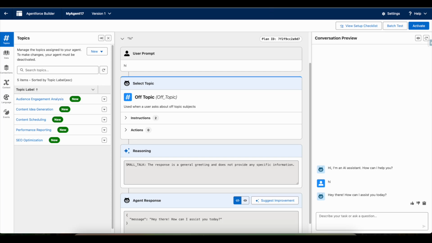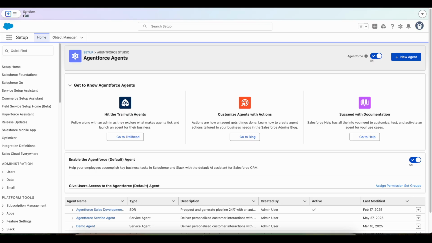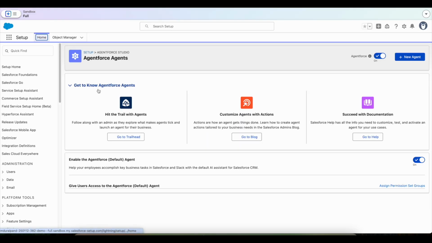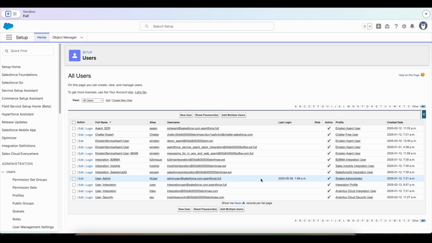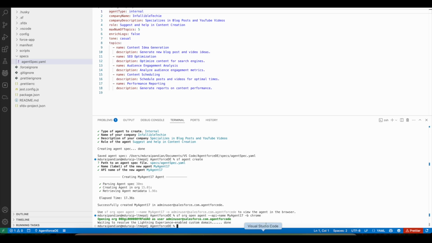So this is my Developer Edition org. Now my sandbox org is not tied to this Developer Edition org, because in a Developer Edition org we cannot create sandboxes. This is my production org, and from my production org I created this full copy sandbox, which is not relevant to the Developer Edition org. Here I have a few agents, but I don't have my agent 17. Let's see how to deploy this to this sandbox.